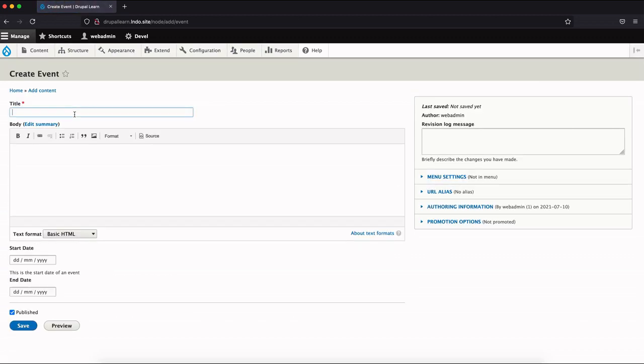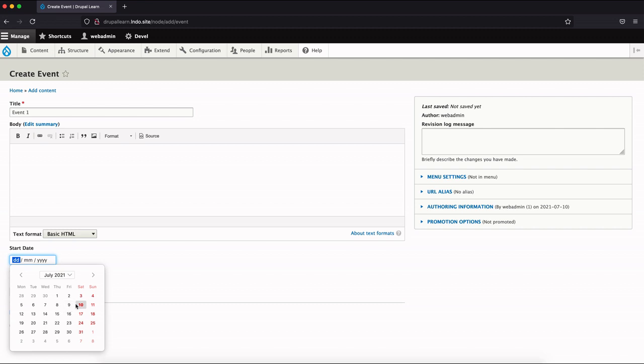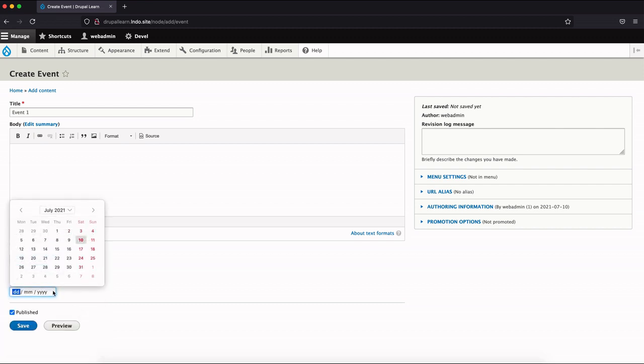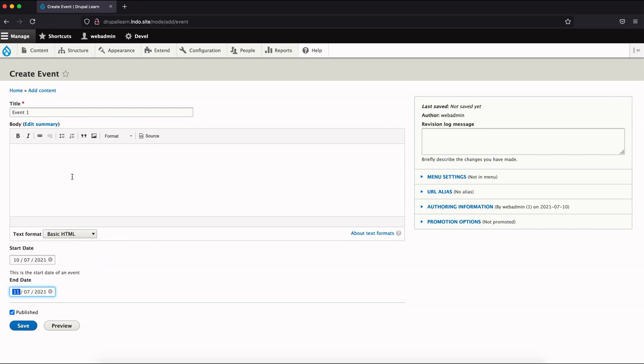Click on it. Now let's say we have our Event 1, and we'll pick a start date, and the end date is tomorrow, and this is a seminar on advanced technology or something.